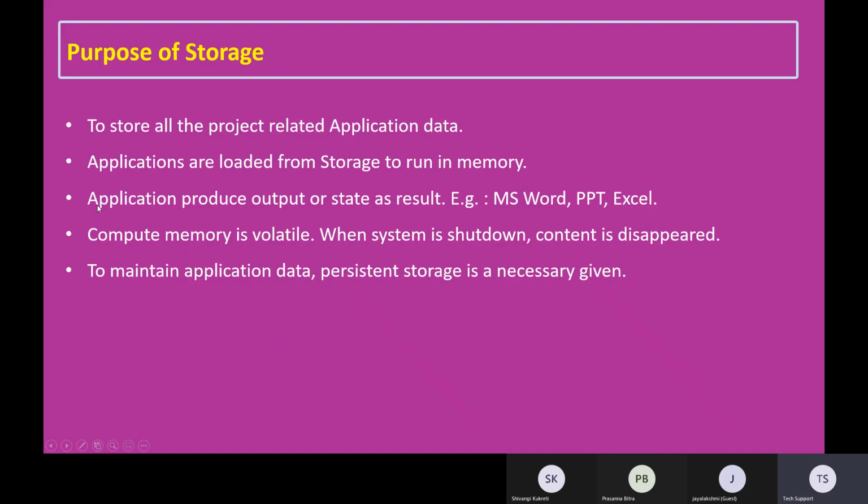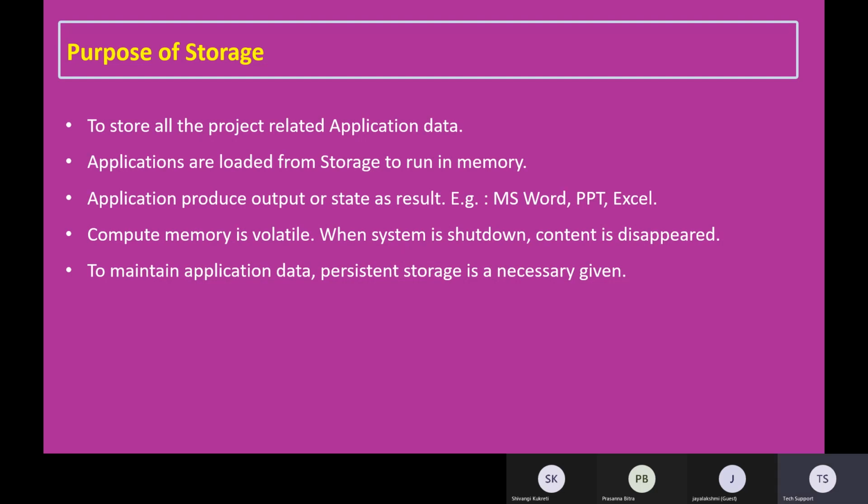Another point: applications produce output or state as a result. It will provide some output. For example, I just mentioned Microsoft Word, PowerPoint, and Excel. Why are we using Microsoft applications like PowerPoint and Word? To present anything. Even now I am presenting the slide using Microsoft PowerPoint. So the application is Microsoft Office, and I'm using the PPT application to present our discussion today.